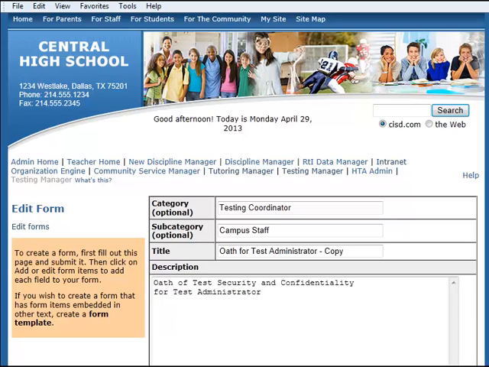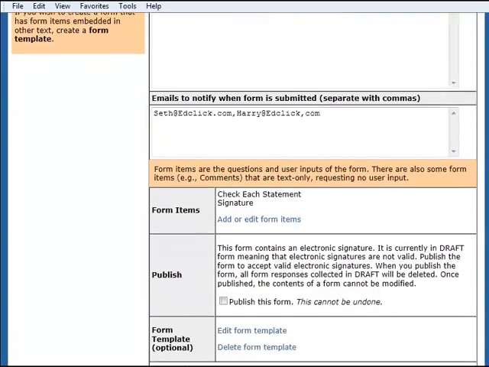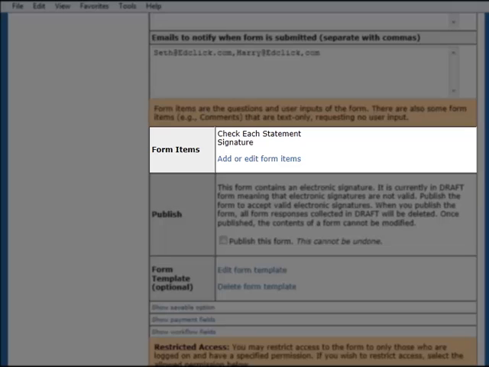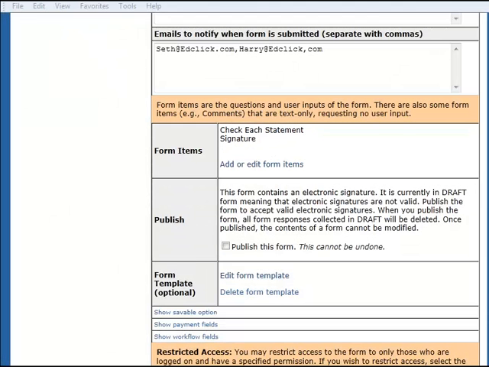We want to add a new form item. Currently, there are the two form items labeled Check Each Statement and Signature. I want to add another form item.